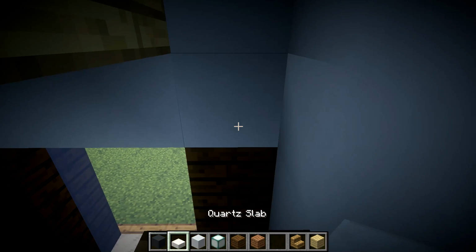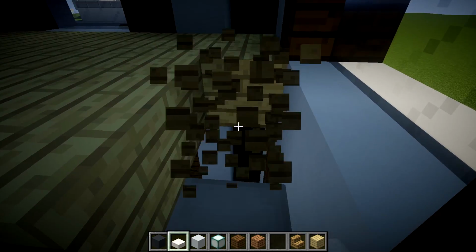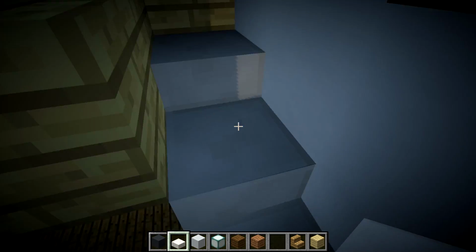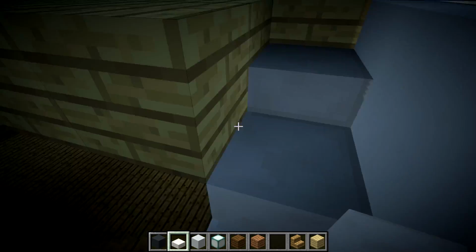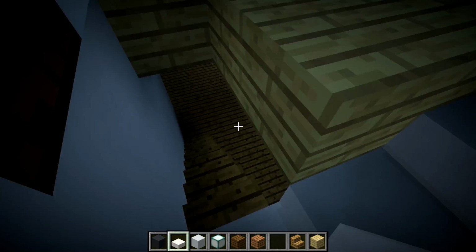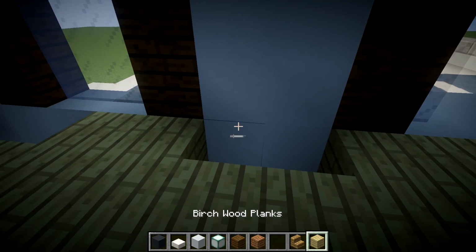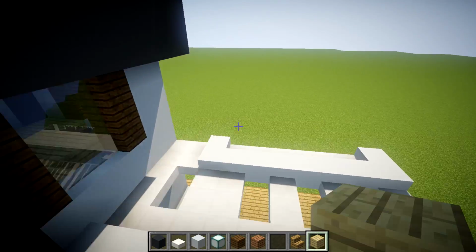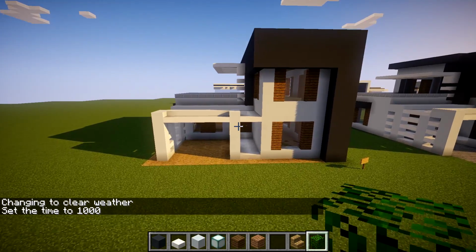Now we can place a slab here, 1 more slab here, and another one here, just like that. Now I'm using quartz slabs here. You can use oak wood slabs or whatever slabs you want just to match the stairs. But yeah, that is pretty much the stairs. But you can just do whatever design you want. But yeah, so pretty much the house is now completed.